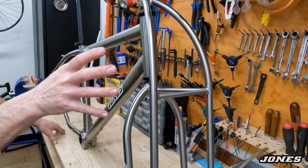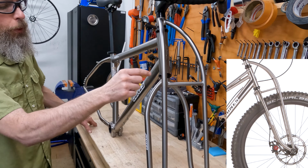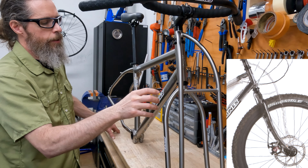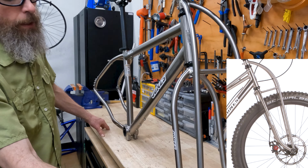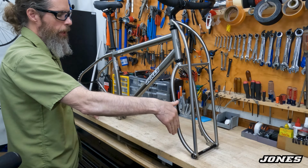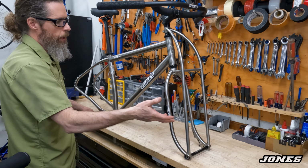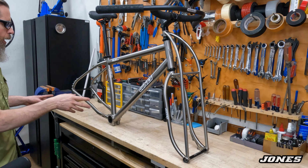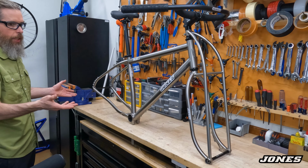Even though this fork looks a lot different than our normal unicrown fork, the regular looking fork, it has the exact same geometry. It has the same length and the same offset. It weighs a lot less and it doesn't flex as much back and forth. So you get a lighter fork, but it has the same geometry. And this frame has the same geometry as one of our complete LWB bicycles also.